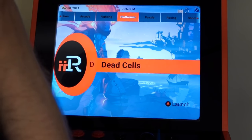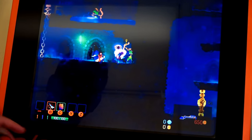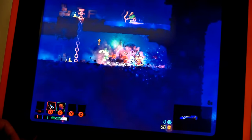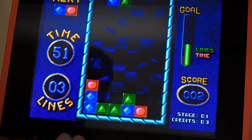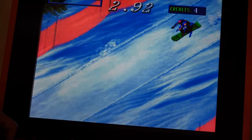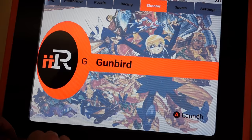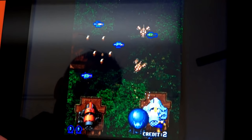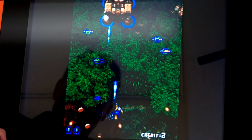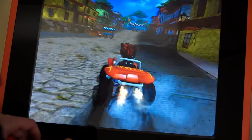We'll go back to the arcade and I'll show you some of these other games. Here we have Dead Cells, which is a newer hit game adapted to the arcade system — you get the slice and dice through all the enemies. They've got older stuff and newer stuff like this game. Checking out some of the other freebie games: here's a puzzle-like Tetris game, there's also a snowboarding game which covers the sports section, and a shooter game which is basically a clone of 1942. And if you want a racing game, there's one of those too, which kind of gives you your Mario Kart fix.